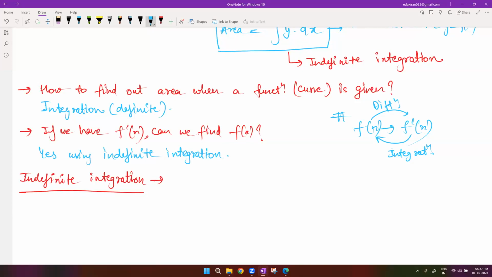Okay, yeah, so let's start with indefinite integration. So how would I like to define this? An inverse process to differentiation, right? Now let's understand this. So it means I will try to explain. Let's say if I am differentiating sin x, can you tell me what is the differentiation of sin x?